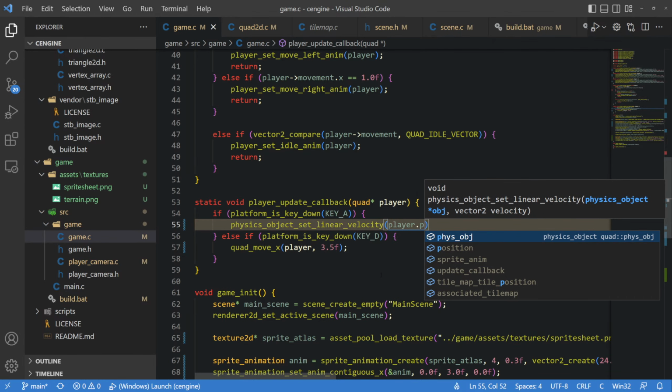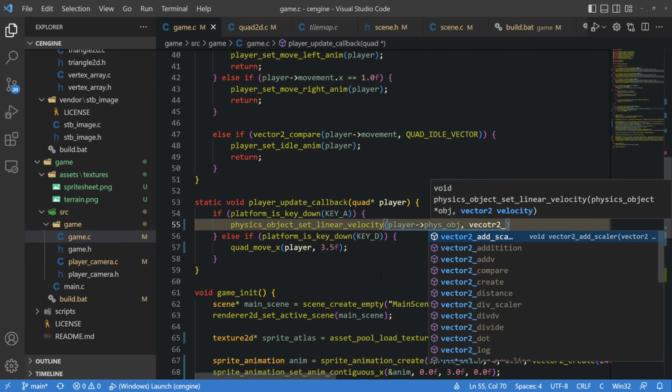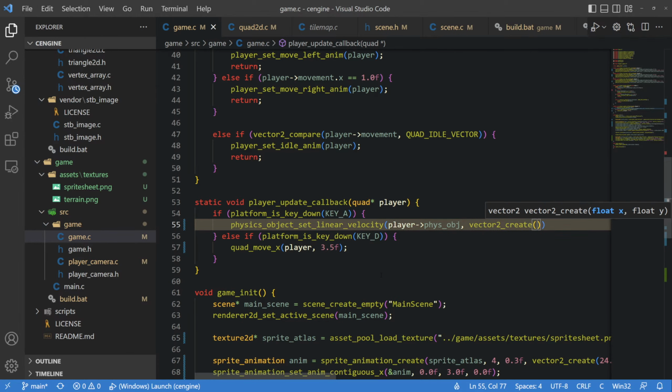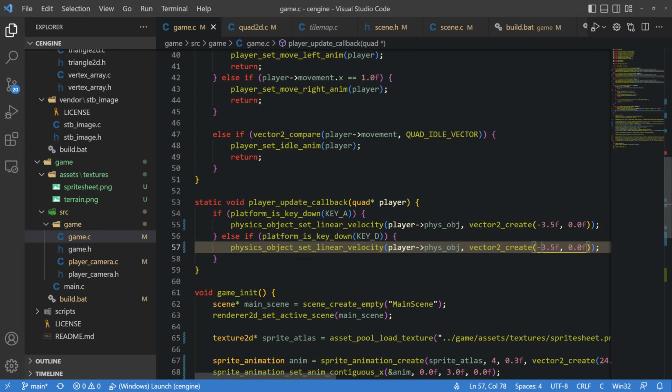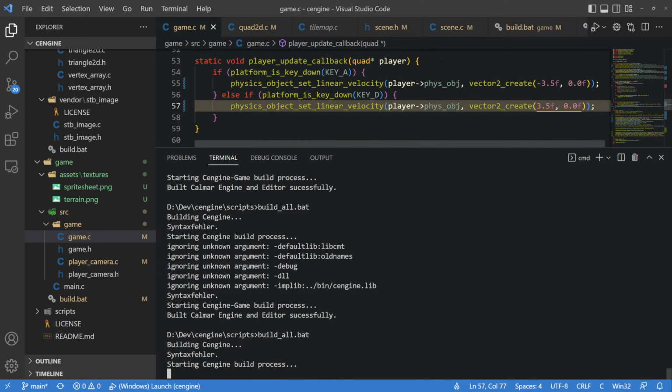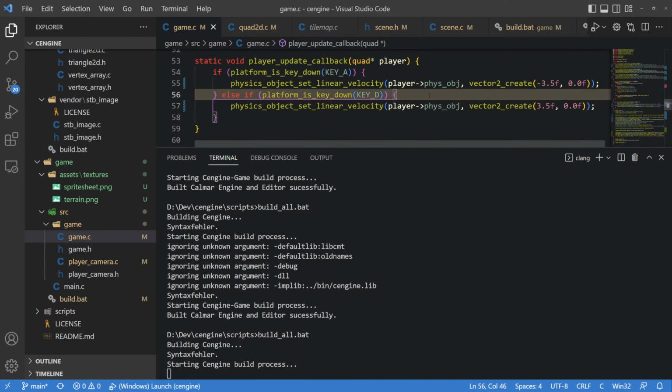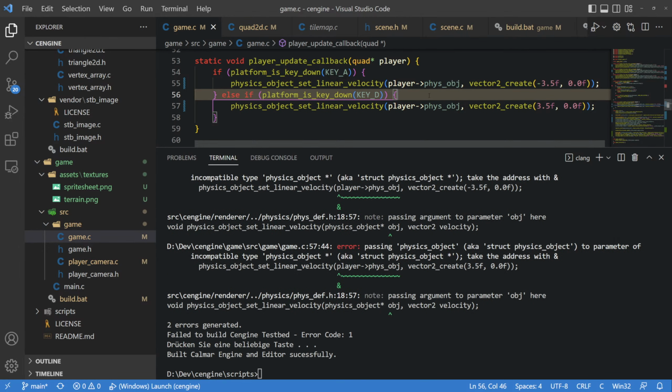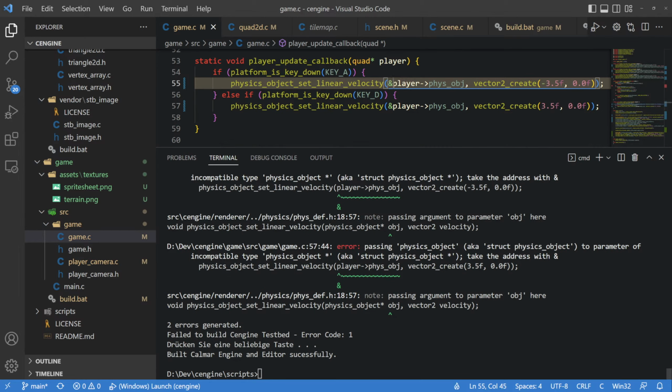Object is player.physics object and velocity is vector2 create negative 3.5 and 0. And here it's positive. So let's see. Oh wait, physics object. Ah no, it's not a pointer here.